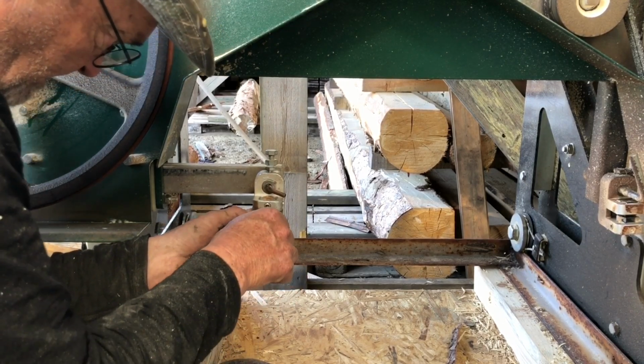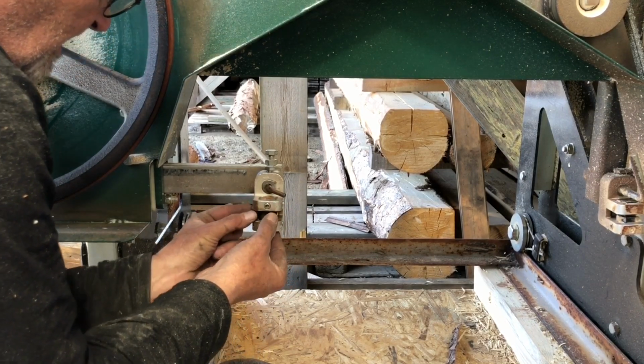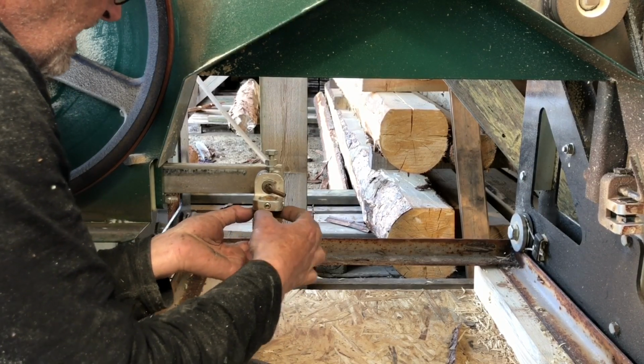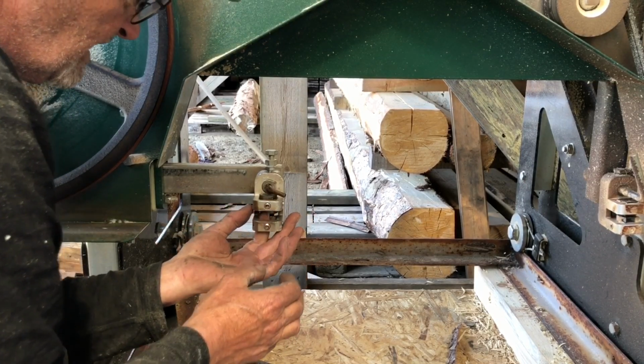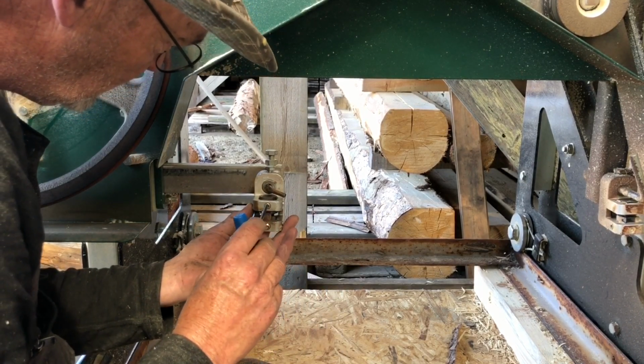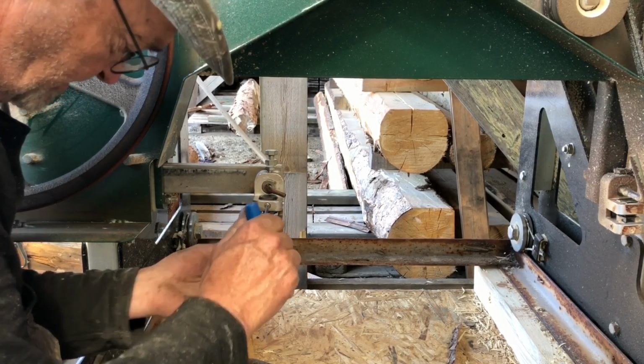So I've got a new flat surface to be working with. Come on, all the way up. There we go. Right, just hold that in there for a minute. So I have to reset these once the blade's in.